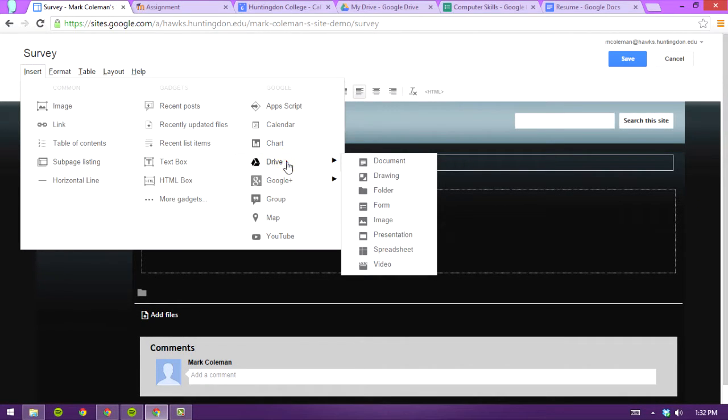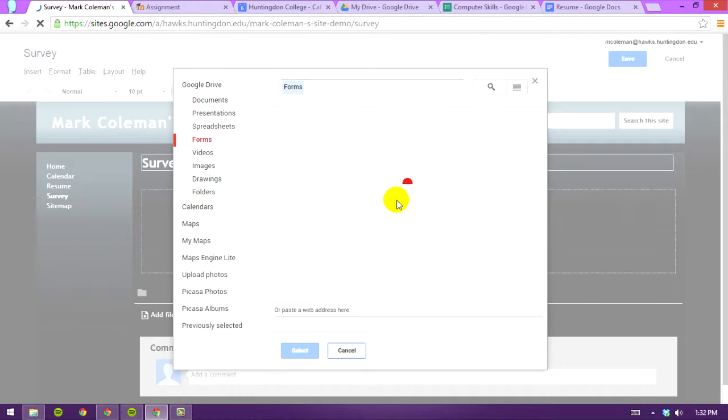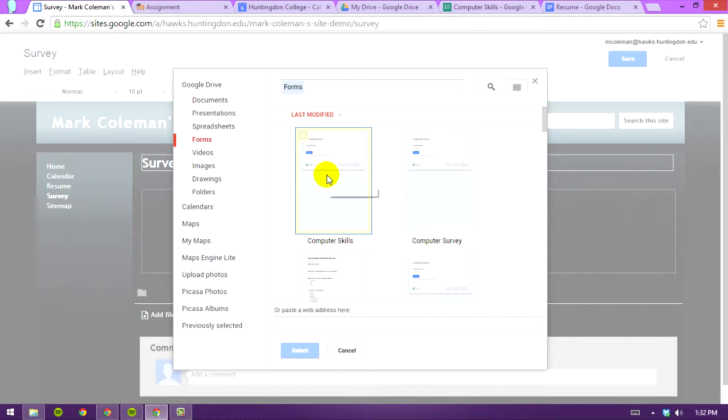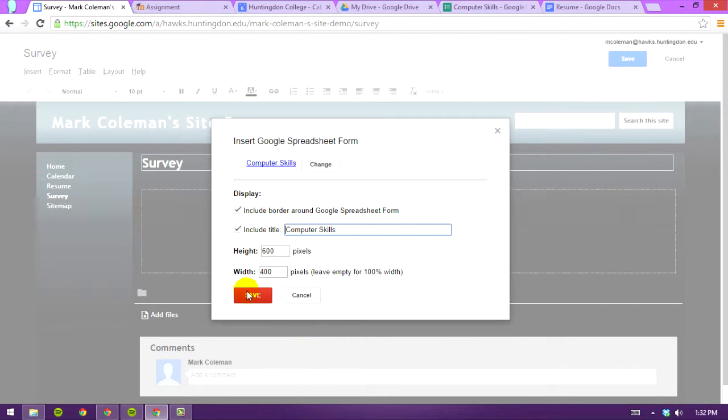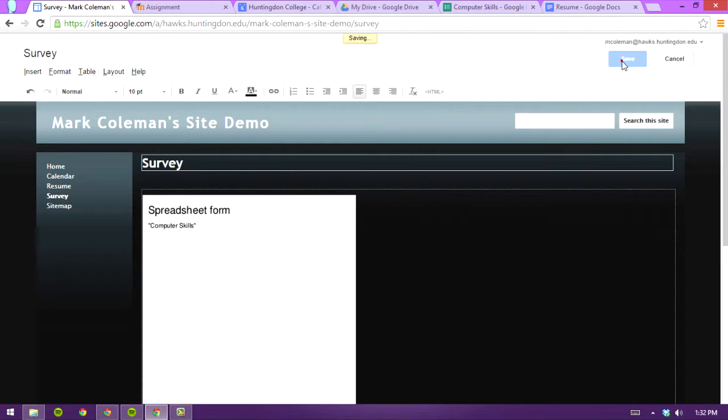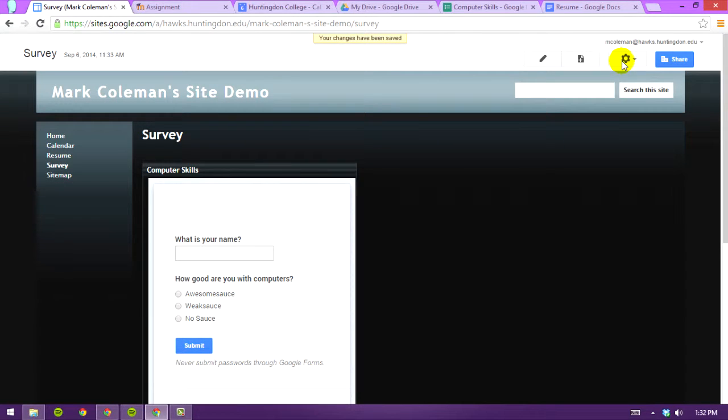Insert from Drive a form, and there's my computer skills survey right there. And there's the survey embedded right into my site.